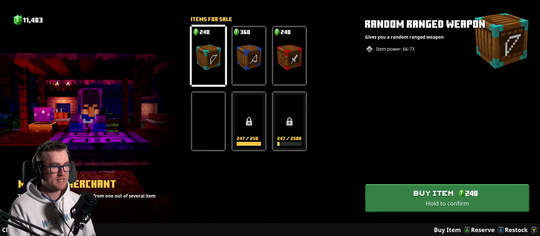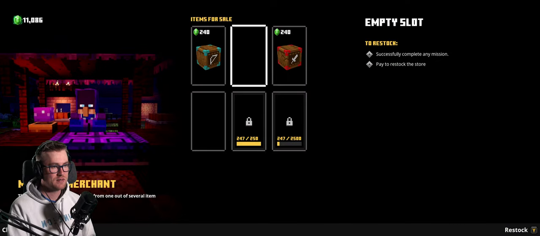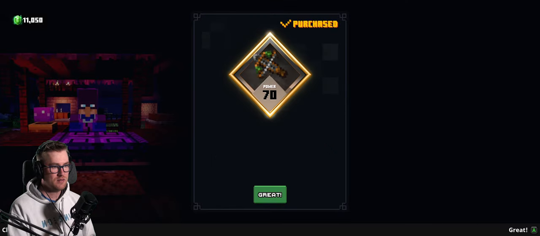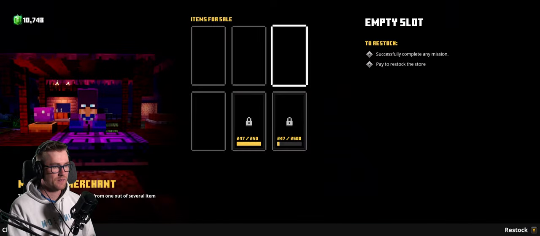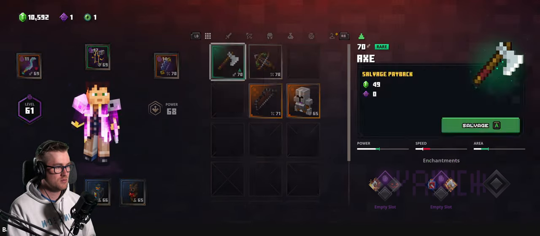Random item, the buzzy nest, fishing rod. Let's, you know, what the heck? Let's live dangerously. That can go, that can go. We'll get rid of that, we'll get rid of that.